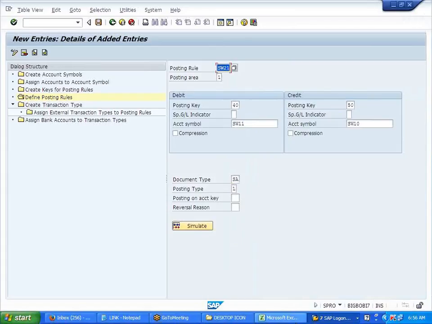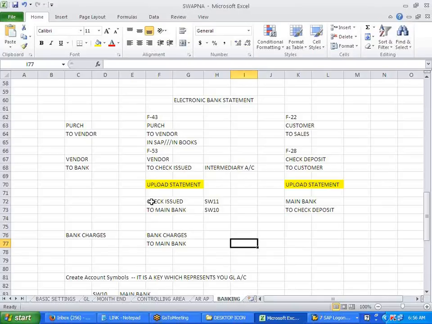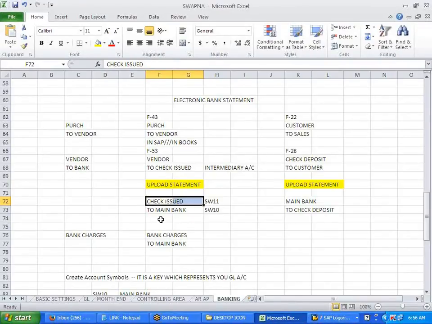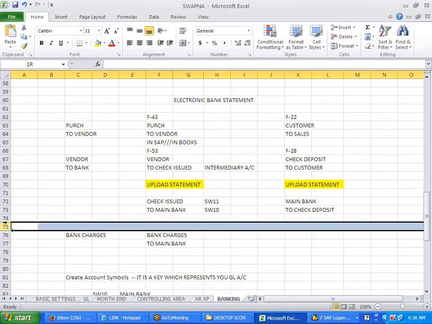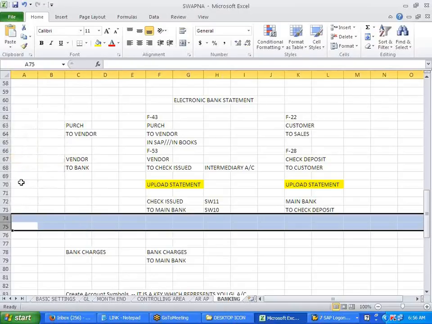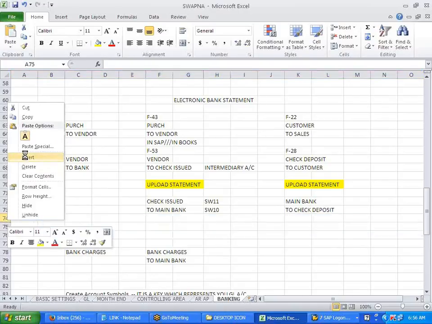Now you tell me one thing, when I'm issuing this check issued to bank, when I issue vendor to check issued, this should get cleared automatically, right? In the open item, it should move from open item to the cleared item, right? It should nullify and clear, right? If I give like this, post to GL, then manually I have to clear. You know manual clearing, F-03.